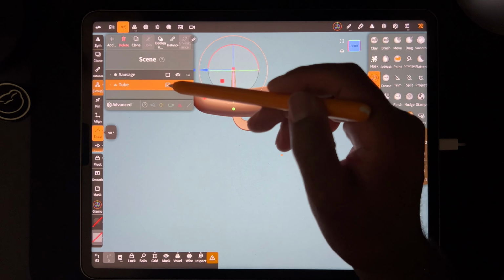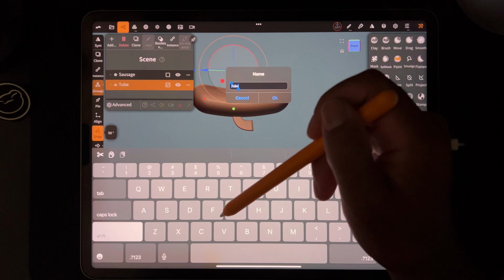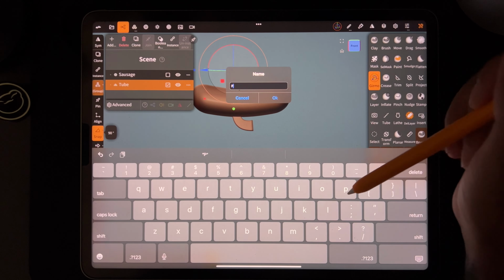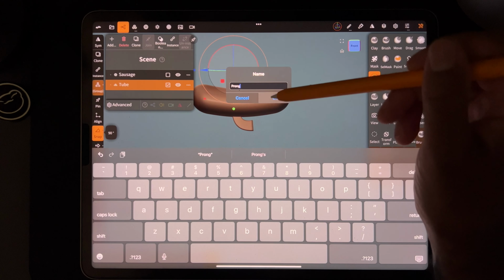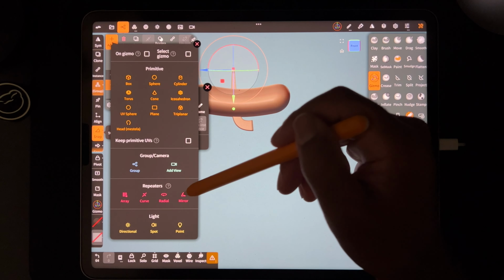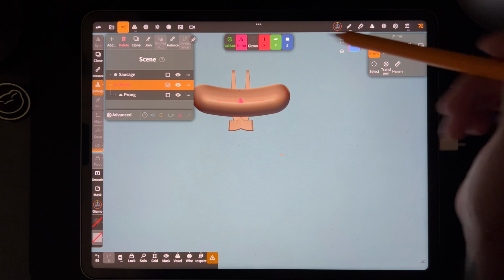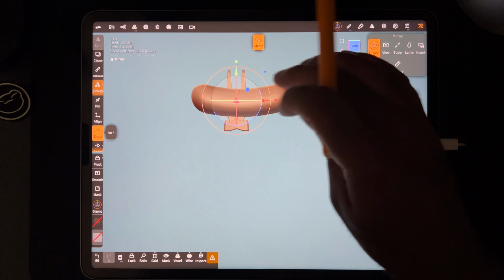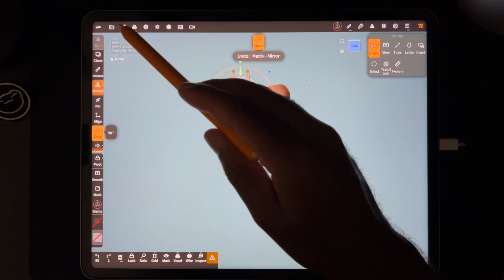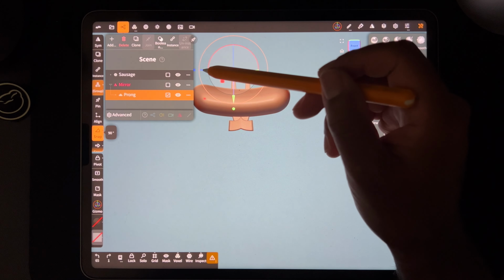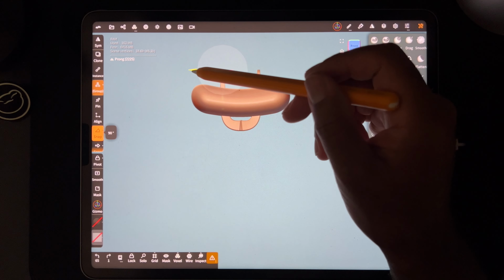We'll make a mirror. So we'll just call it fork. We'll call it prong. We gotta get serious with this. We gotta call it a prong. So now we're gonna add a mirror, because this is one of the most serious sculpts I've done all year. Okay, I accidentally moved the mirror and not the object. So I go back in here and tap the prong. There we are.